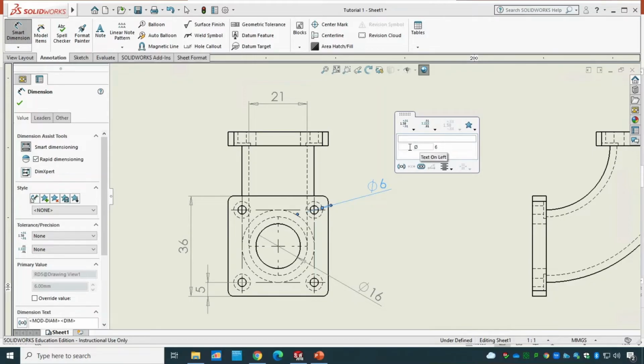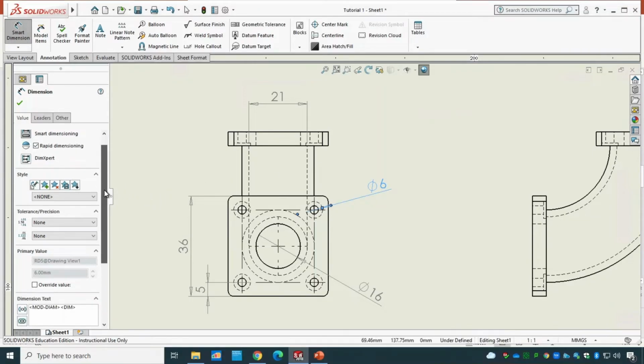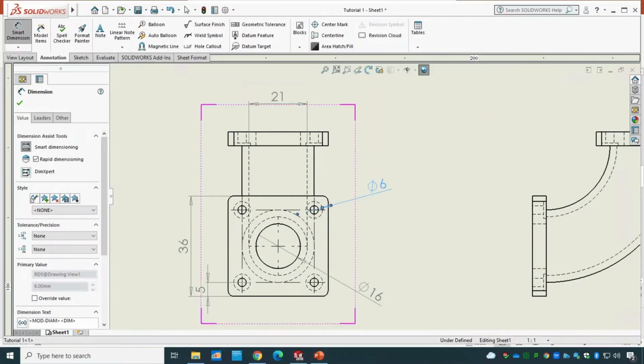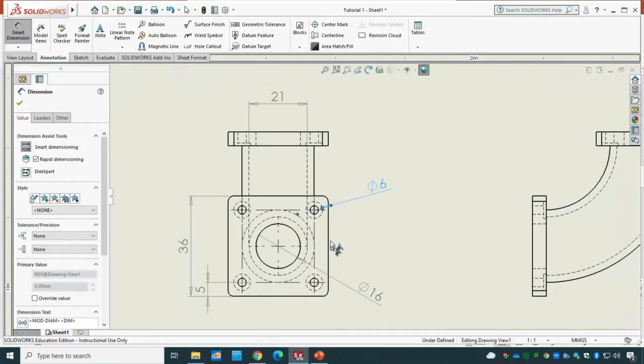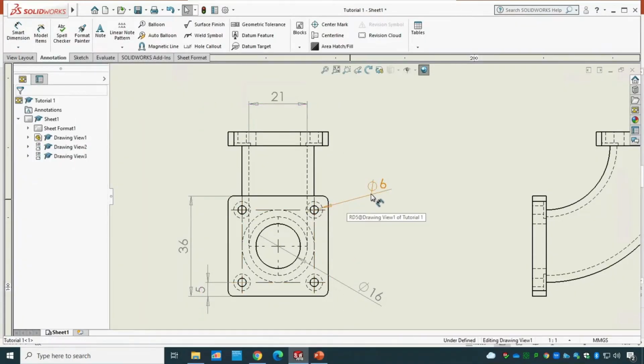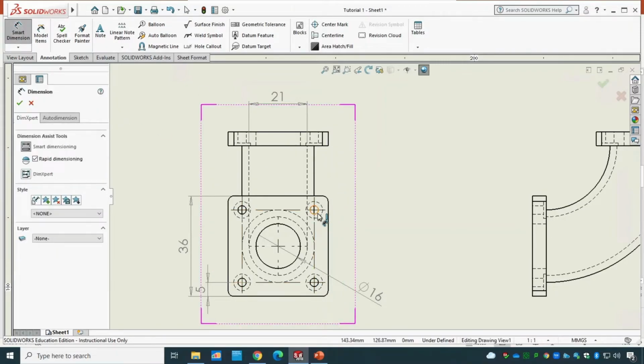What we want to say here is that we have 4 of those with a diameter of 3 for the circle that we have there, and also it's a counterbore diameter 6. So let me get rid of this one. Basically it's a 6 one. I need to get it from that circle, which is this one.